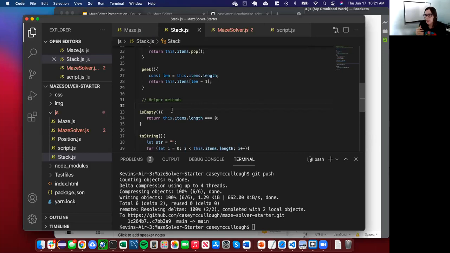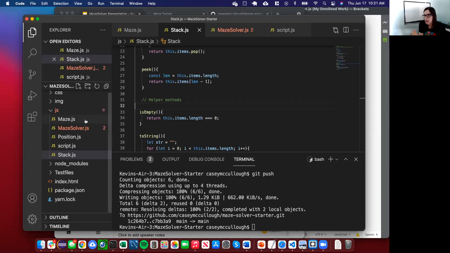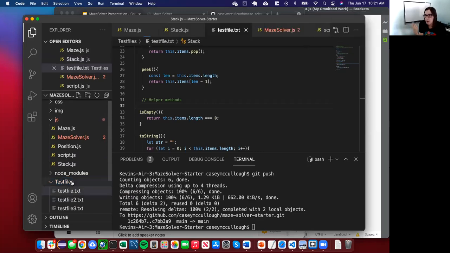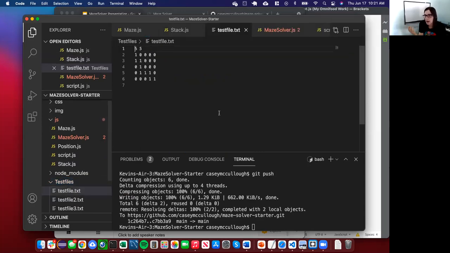With a stack, we usually implement those in JavaScript using an array. The reason that we do that is because we have those push and pop methods for arrays. When you push something onto an array, that's constant time. It happens super fast. When you pop something off, it's also constant time. But when you want to use shift and unshift to interface with the beginning of the array, the 0 position, you actually have to re-index the entire array, and it becomes a linear time complexity problem, linear to the size of the array.